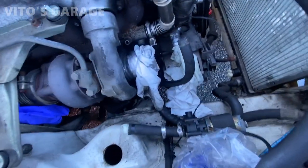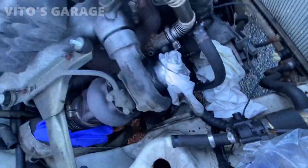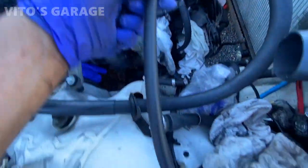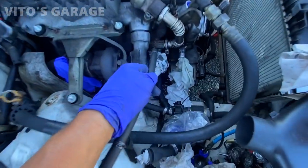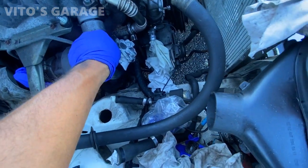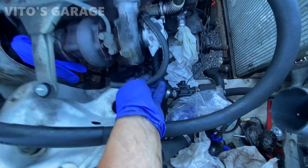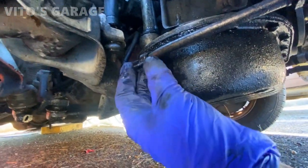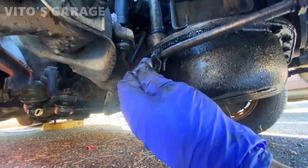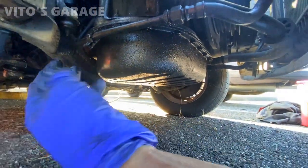I'm gonna replace this turbo hose. It's getting tired and cracked up, and I've got this brand new one right here. I'm gonna install that. See, this plastic is all brittle. It's not rubber anymore, it's literally plastic, so I gotta change these. These two front ones are super important.